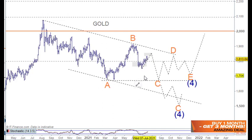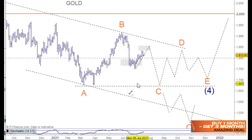We wouldn't want to see it back below the 1800, put it that way. Below the 1800 would give it a bearish connotation, so we could say 1800 is the line in the sand. What I have been wanting to look for in terms of a bullish count was, first of all, support on 1800, then 1810, and then 1830. 1830 is the top of minor group 1, subgroup 1 rather, but we haven't got that support on the 30, so we're pushing back down at this point. So we need to go in and have a bit of a look, but we could certainly be up against any one of these particular patterns.